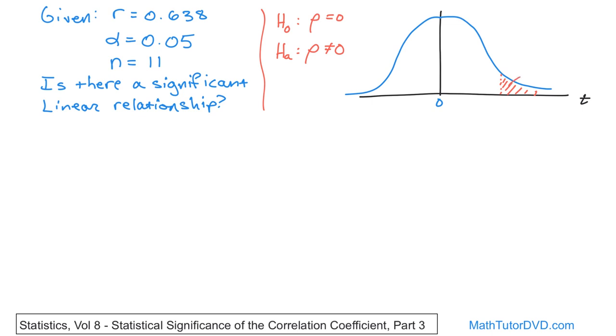In the right-hand tail, you have an area of alpha over 2. But we already know alpha is 0.05 for our problem. You divide that by 2, you get 0.025. Just like last time, everything's the same so far on this stuff. And you're going to have exactly the same thing here. You're going to have alpha over 2, which is 0.025. That's the area there.